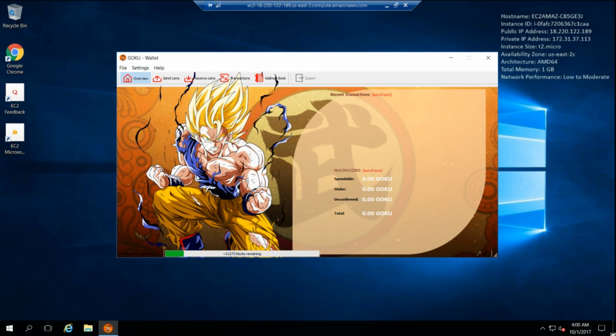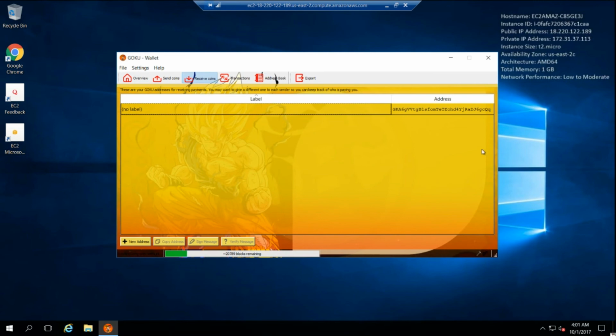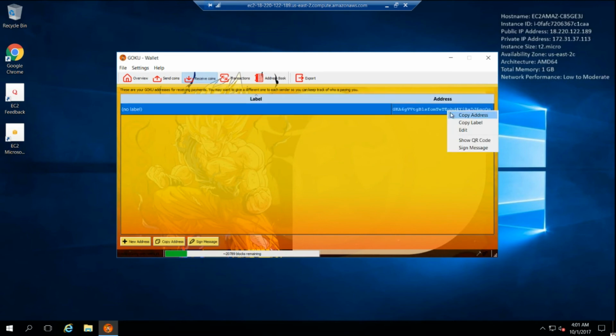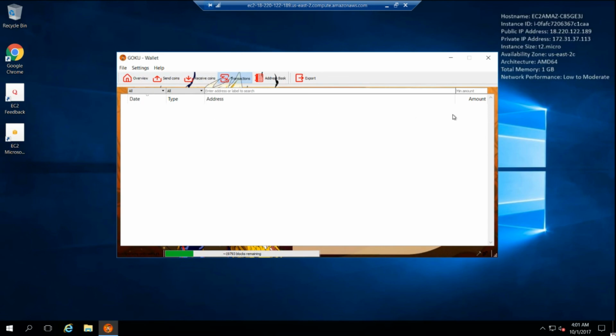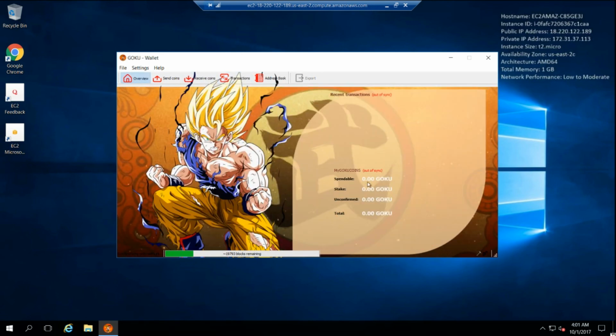So once you have this installed, and this has completed downloading, what you're gonna do is basically receive coins. You're gonna choose this address, and you're gonna use this address in your exchange. When you withdraw coins, you withdraw them to this address, and you're gonna get them here. They're gonna show up as a transaction, and you will have your GOKU coins in here. Your total, how much is staking, how many are unconfirmed, and the spendable. This is a newer wallet than the one I have, from what I'm seeing, but mine is working great, so I'm gonna change it for now.